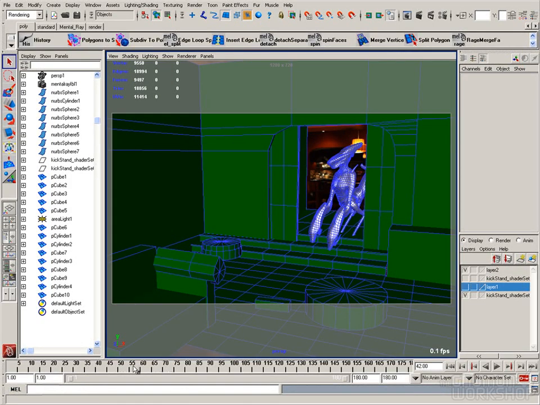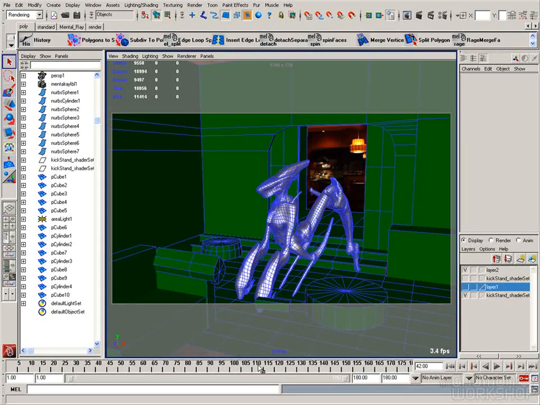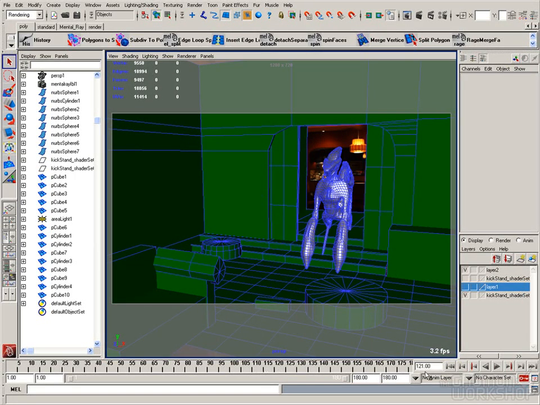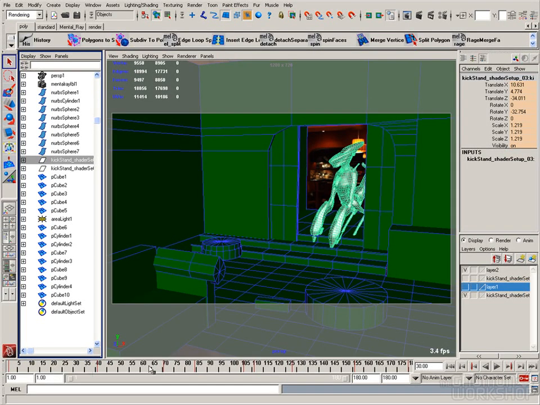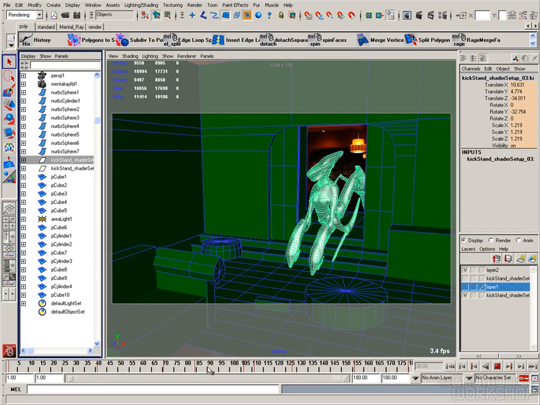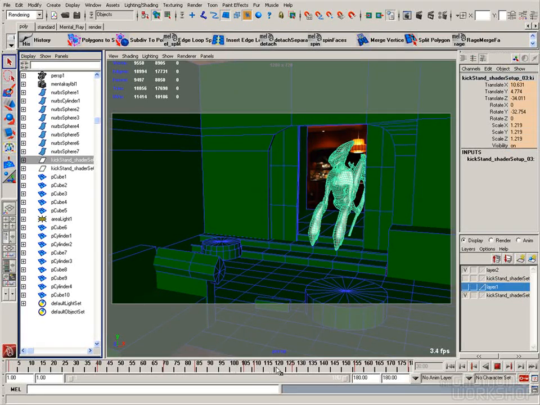So let's see. We can see, by the way, there's animation in here. I just don't have the rendering of it. That's on my computer at home. So basically, I then took the group node for this guy, and I simply keyframed it moving around because the character's not rigged yet. And then I rendered out this animation.